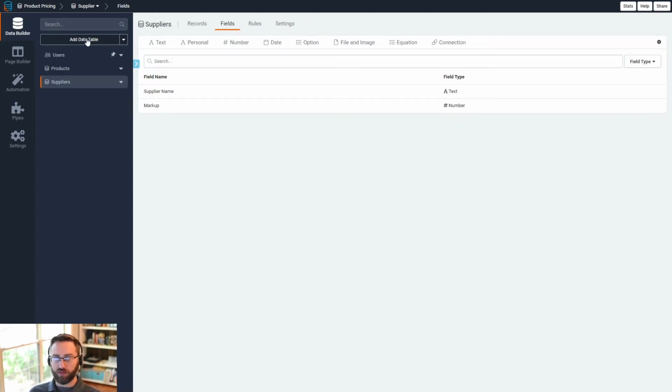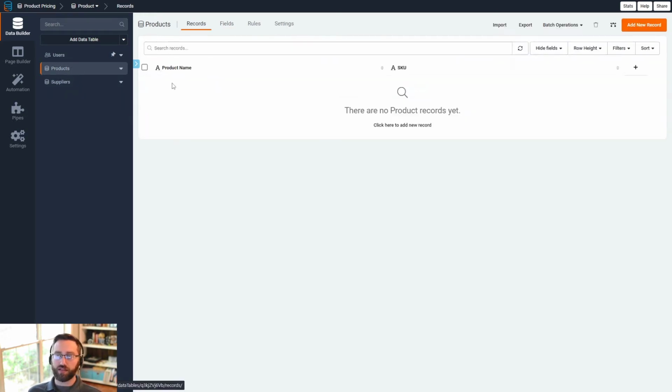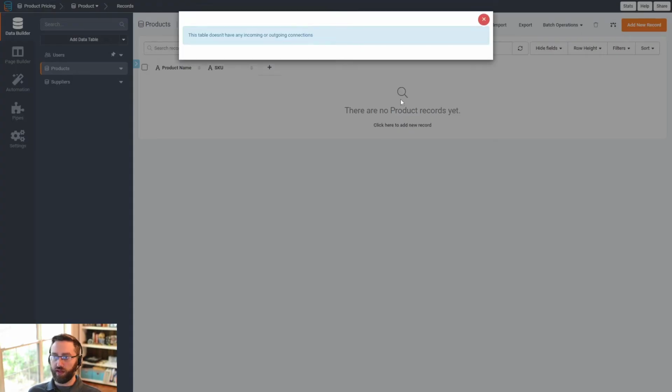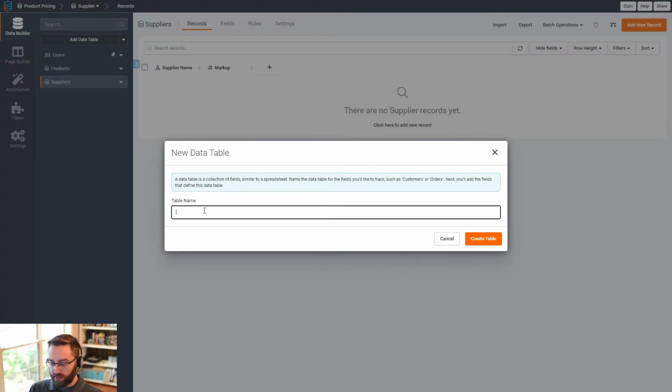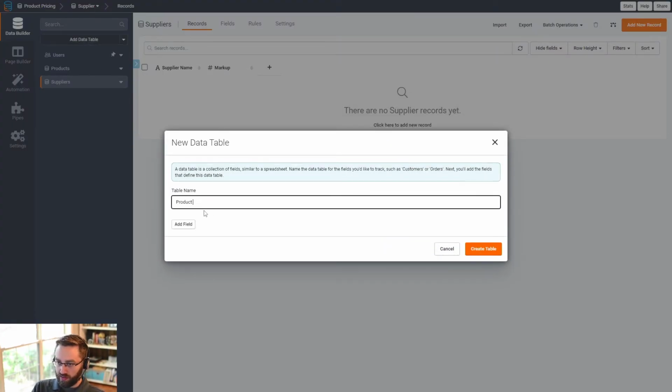And now, lastly, we'll talk about this third table, which by now I hope you're familiar with, but is referred to as a join table. Okay, the suppliers and the products have no connection fields between them. Okay, there is no connection fields between these two tables. There is no relationship. They do not talk to one another. What we're going to do is we're going to add a third table, and just for simplicity, we'll call this product price calculator.